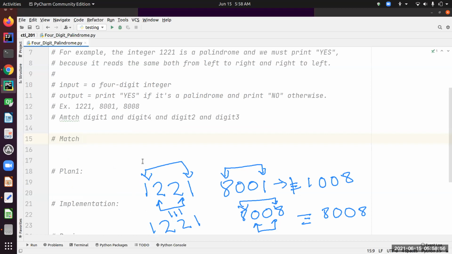So the match would be evident: anything that we already solved using if-else, because we need to match two numbers for equality. So the match would be a single positive example.